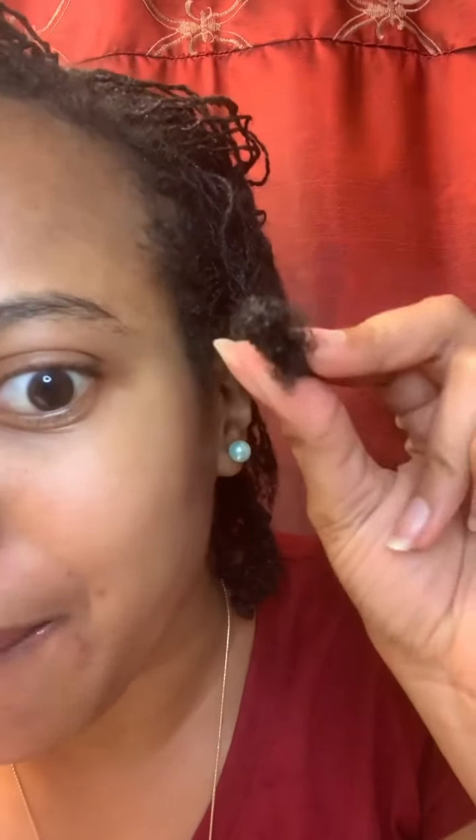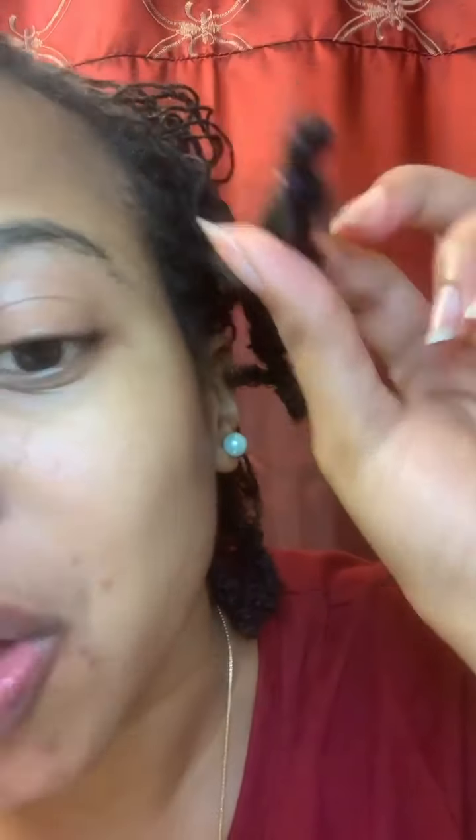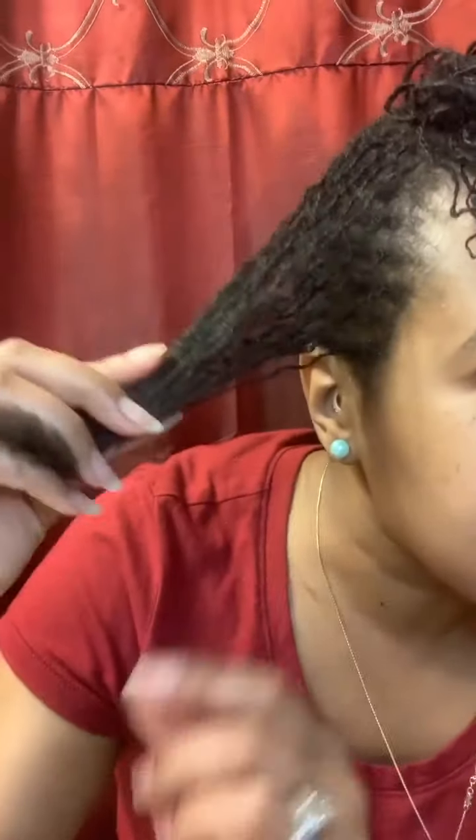All right, so as you can see I already started braiding because I am going to do my first wash. I braided it and I put the band on it — braid and band it — but I don't know the rest. So I'm just going to show you guys.